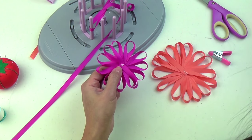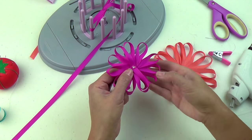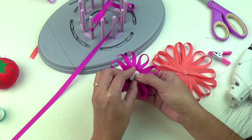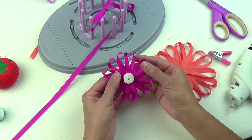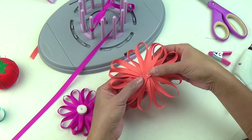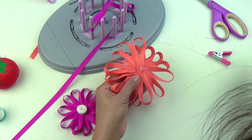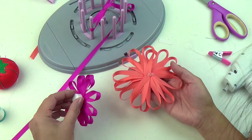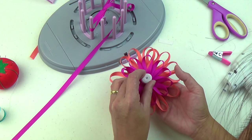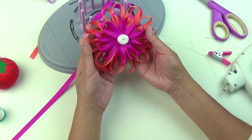We have the center of the smaller flower. I'm going to put a dot of glue here. Put my center nose in place. Hold it for a second. See the small. I have the center nose here as well. I'm going to put a dot of glue here. Put my smaller one over top. And here you have it, a two-tone color flower bow.